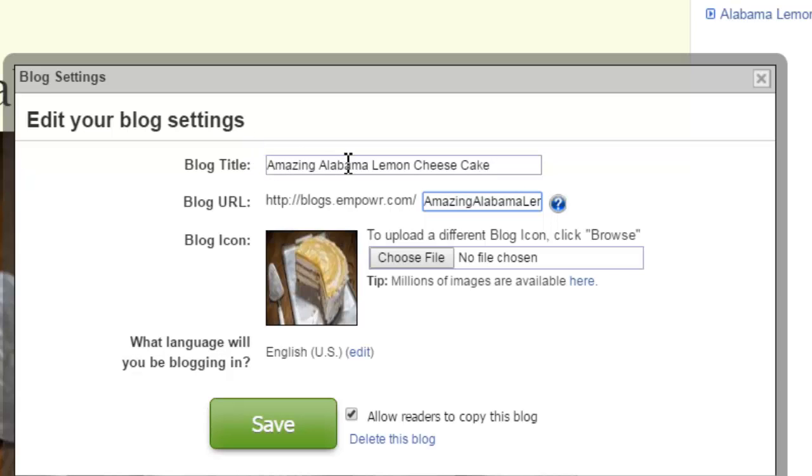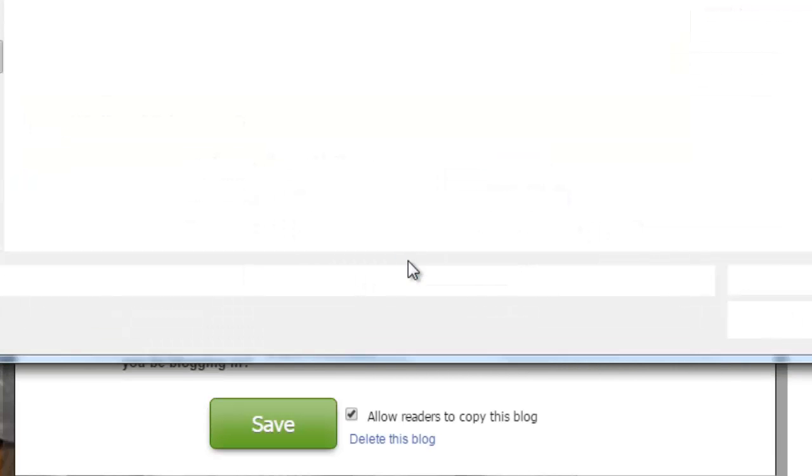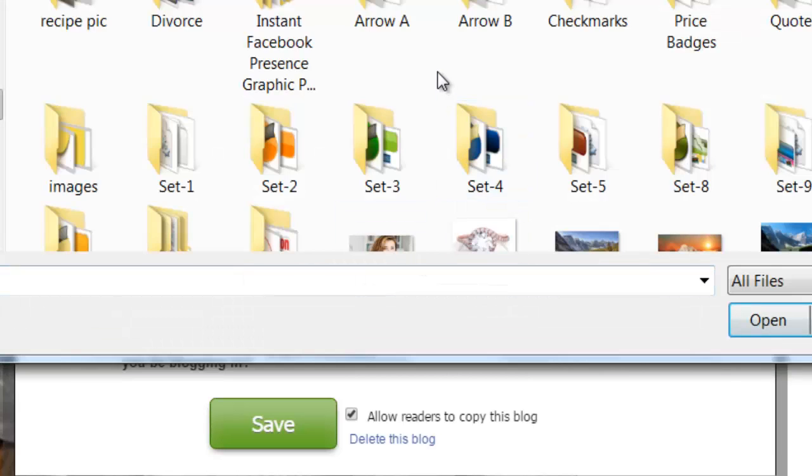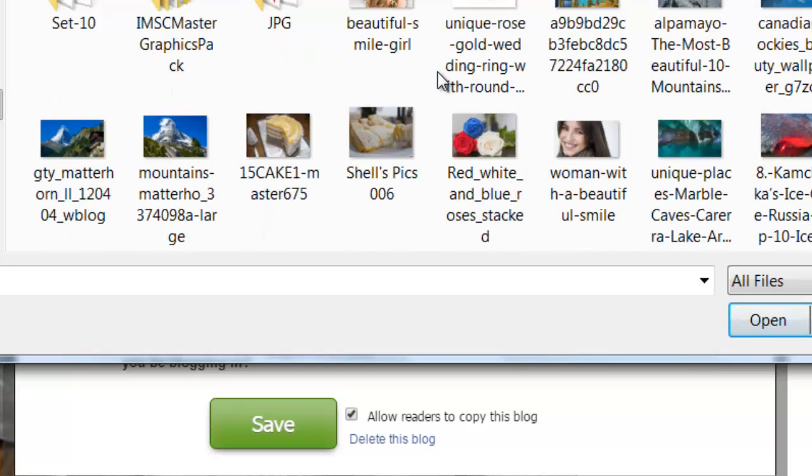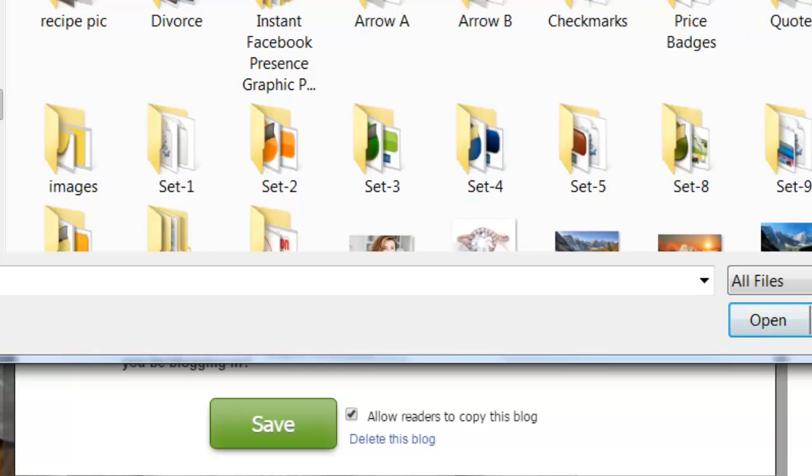All right, then you can click this. Now these pictures are already going to be on your computer. You click this, same thing, has to be 509 by 509. Click the picture and it will come up right here.